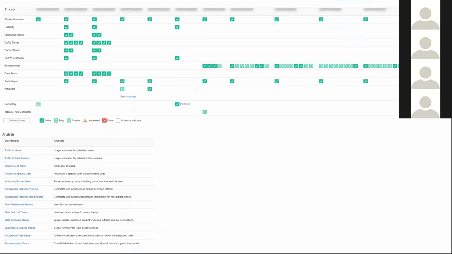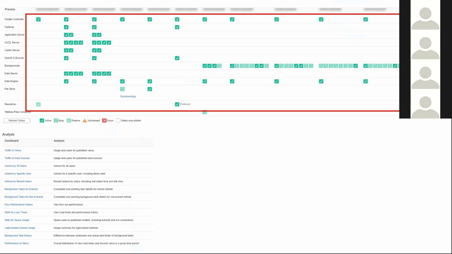Everyone should be pretty familiar with the status page on Tableau Server. There's the ever helpful status screen that shows all of the nodes of Tableau Server that are running, all the processes that are running there. And that actually is a very good way to see if there's a high-level problem with Tableau Server. You can see if the processes are down. Everyone should be checking that first, in my opinion, just because it's a very quick and easy way to eliminate substantial catastrophic issues.